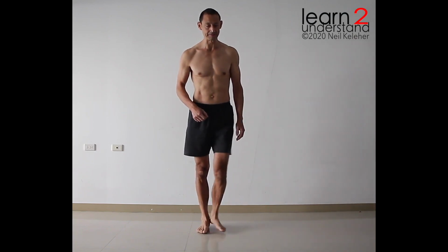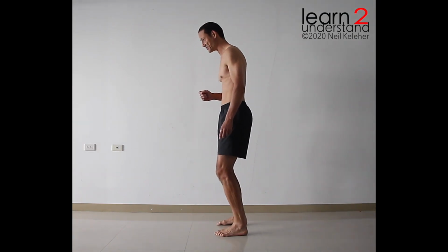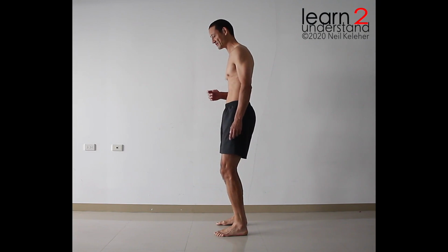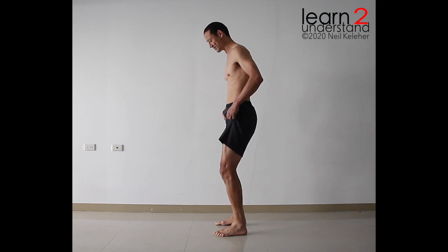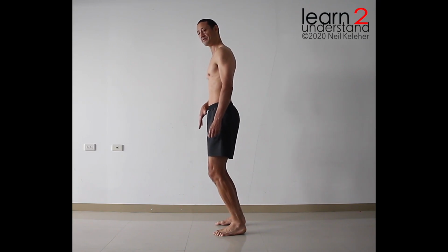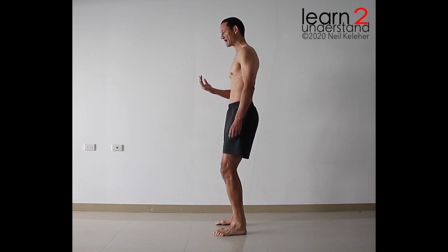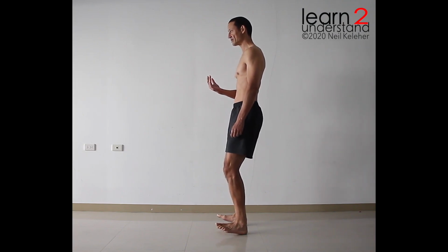So let's get started. One of the most basic things that I like to focus on when teaching balance is simple weight shifting. And generally, I'll use this as a warm-up in quite a lot of my classes. Stand with your feet parallel, knees slightly bent. Simply shift your upper body forward relative to your feet so you feel your forefeet pressing down. Then slowly and smoothly shift back so that you feel the back of your heels pressing down.